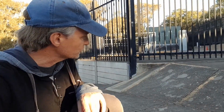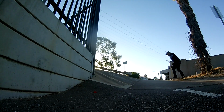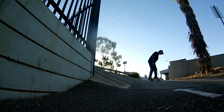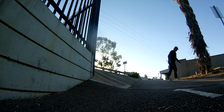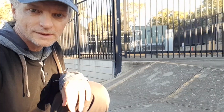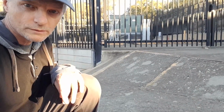I'm using the top edge there to get my confidence back of going over an edge. And there's nothing in my local skate park that's this low that I can practice on that really offers any challenge, because all the banks there are too mellow and I can just do them without even thinking about it. Whereas this one here has cracks at the top and the bottom, and the bank itself is relatively steep, so it offers a bit more of a challenge. That's why I like this spot.